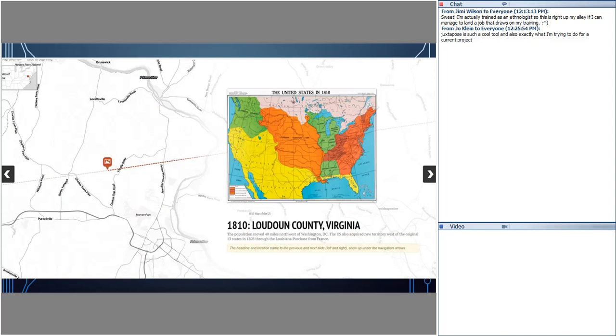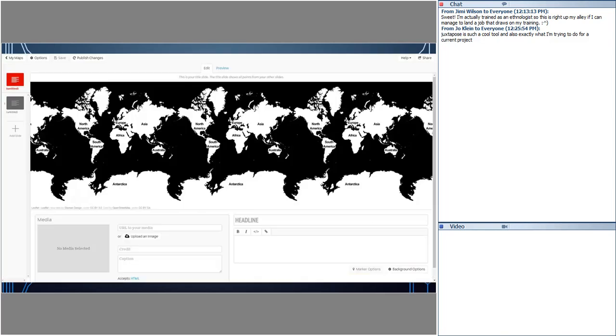So this is a map of Western migration, manifest destiny. You can see that when you click on one of the data points, it brings up more detailed information about that data point. And you can see on the right-hand side the arrows going back and forth. You can either click along the map as you like and skip and choose, or you can use the arrows and it actually has someone follow you down the trail. So that actually guides you down the trail.